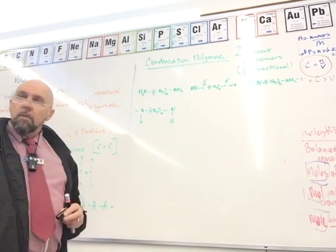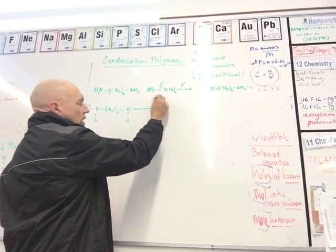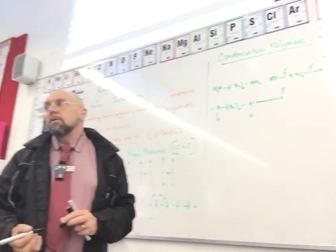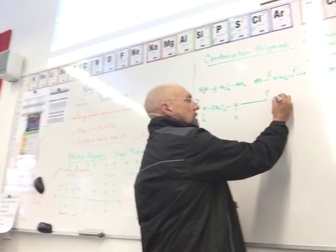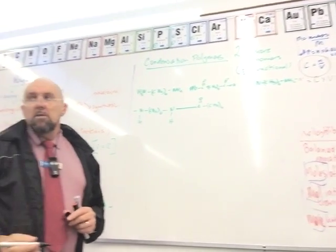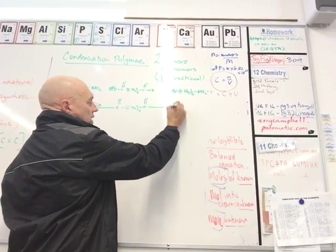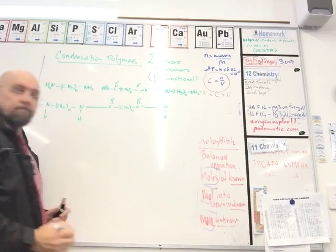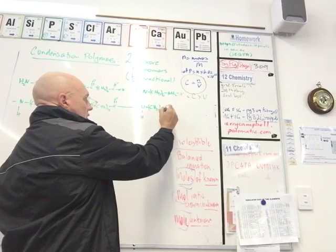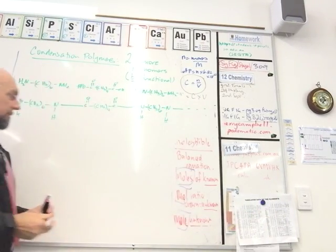There it is. And we'll keep on going because I want to try and get that C double bond O underneath that C double bond O of my carboxylic acid. And I just keep on going. That's the rest of that carboxylic acid. And then it's going to do the same thing over here. I'll try and keep that nitrogen underneath that one. Then I've got CH2, 6, NH, and dot, dot, dot. It's going to keep on going.